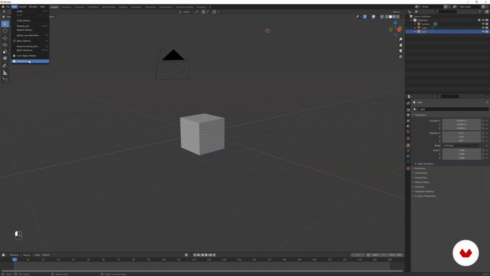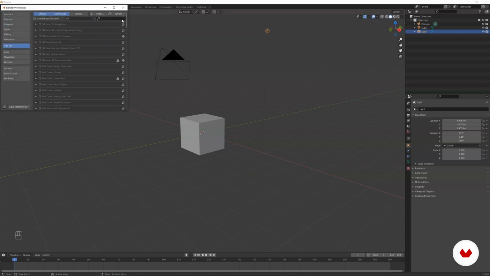So we go to Edit, Preferences, and we click on the add-ons here, and then we start to add a few of them. So the first one we're going to add is the pie menu. It's going to help us with navigation and different views and different stuff. Extra objects is going to come in handy if you're trying to create some stuff other than the primitives. Loop Tools, Bool Tool, Node Wrangler. I'm going to add materials and stuff, nodes.